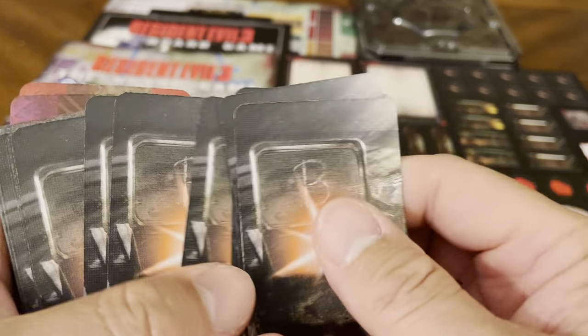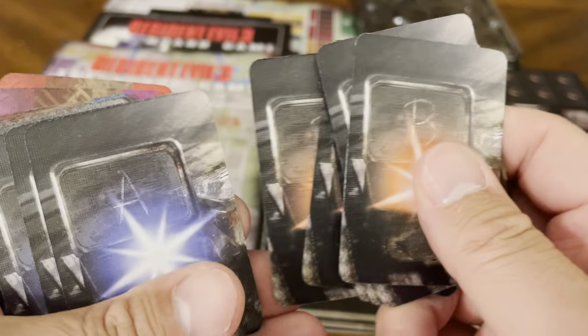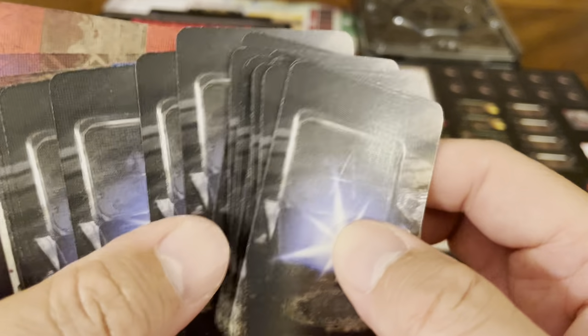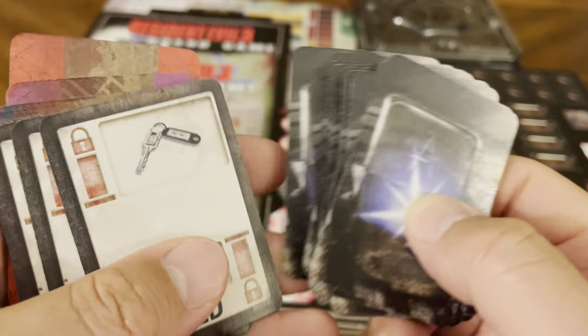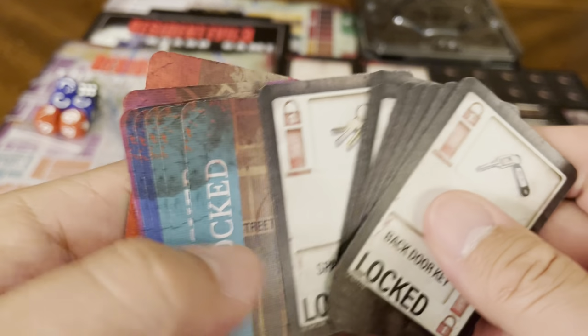Okay, we got some more of those orange ones. Yep, and they have the letter B on them. Okay, so we got some more orange ones. Then we got some blue ones. Got some blue stars. And then we've got some.